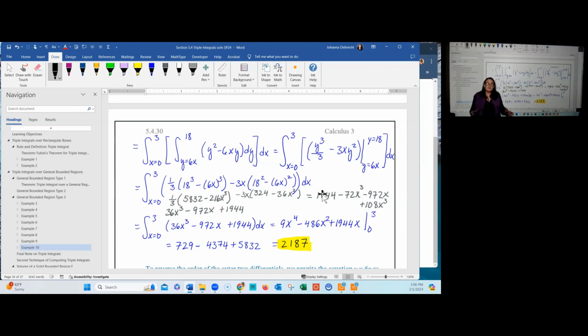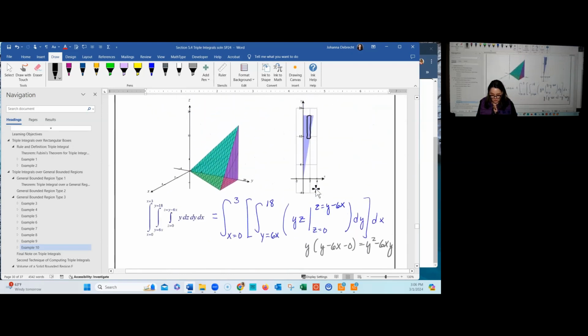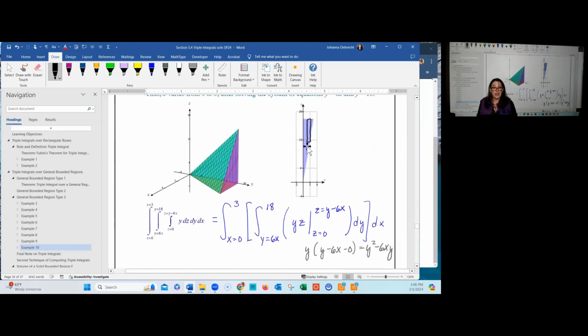2,187. Now, as we work through the way to change the limits of integration, we're not going to go ahead and recalculate all of these, but I do want you to at least know what the result is on at least one of them. Now, if we wanted to still treat it as a type 1, but reverse the order of integration on the outer two, then what we're talking about doing is coming up here to our projection into the xy plane, and instead of writing y as a function of x, writing x as a function of y.